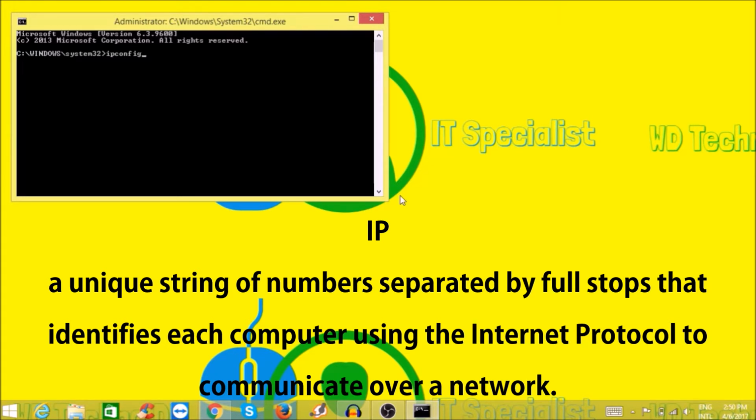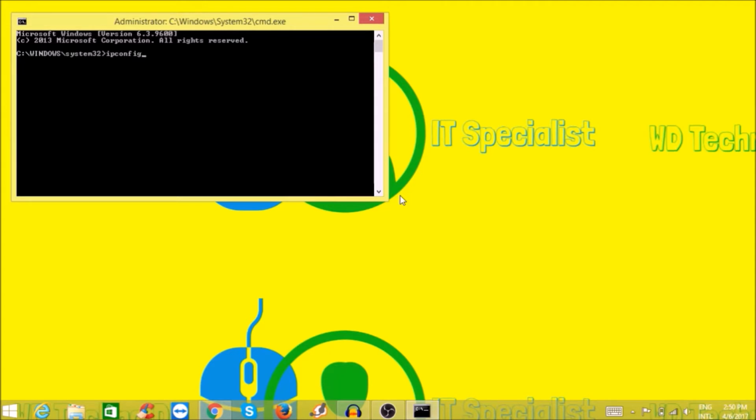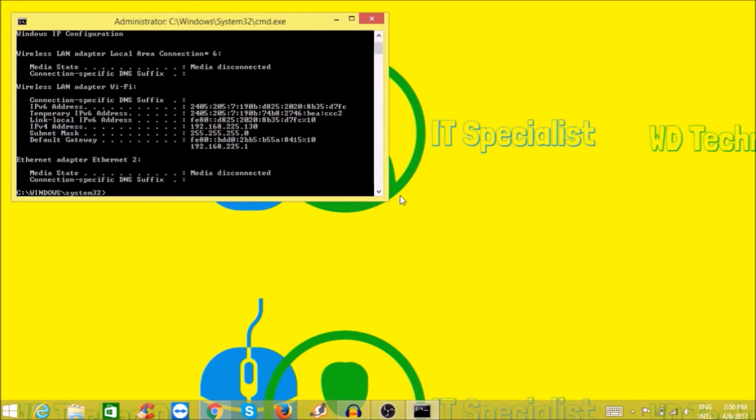You can type IPCONFIG here, which I wrote here in CMD, and this is the information that you are going to get. This is the address that you are going to put in your browser. 192.168.225.1 is my default gateway. If I put that into my browser, it will bring up my router admin page. Then I have to log in and change the details. So that was my first command.